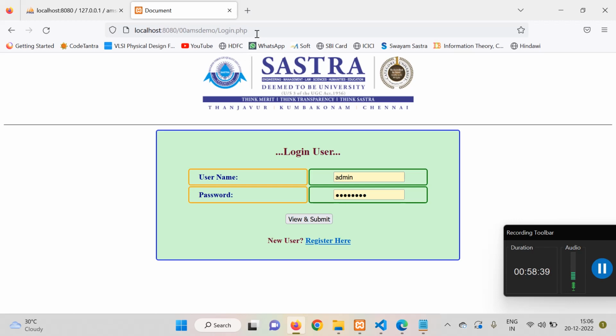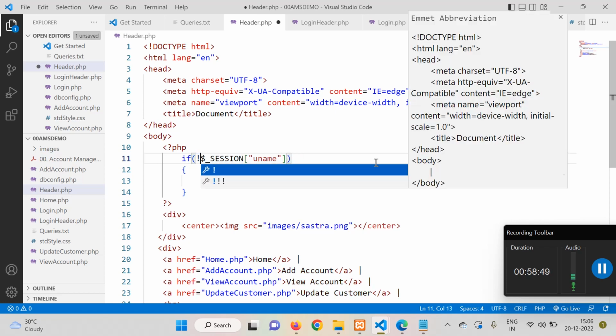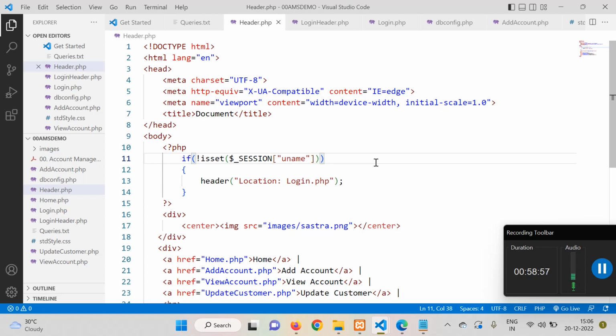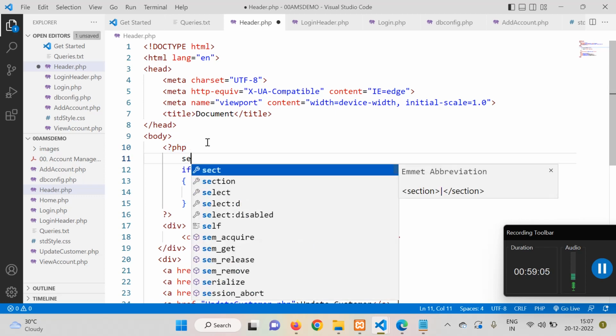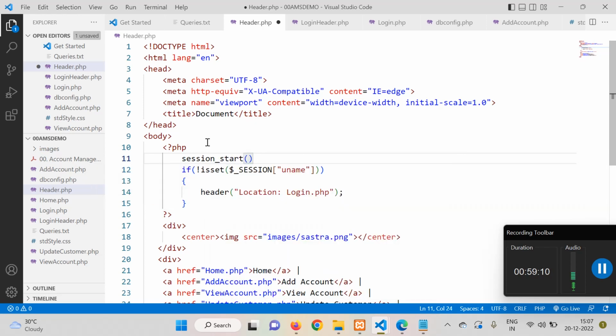So still it is not opening. We have tried with this also, still it's not open. So there is a mistake, isset and not isset of this one. What may be the mistake? Usually we all will do this kind of mistake, we will not show the error. Whenever we are accessing the session variable, we need to use session_start, and session_destroy. Both are important.